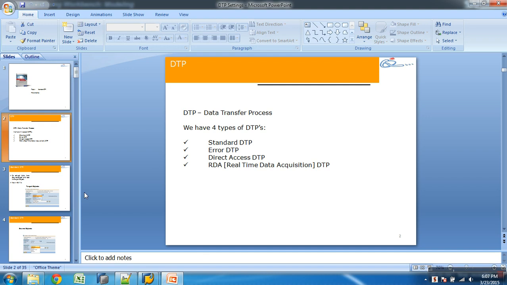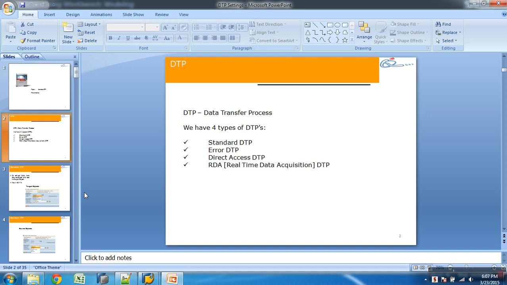Now what's the purpose of standard DTP? You've been loading to cube or master data. For what reason have you been using this standard DTP? To load data from where? Yeah. In the case of loading to cube, we have used standard DTP to extract data from data source and load into target, which was cube. Same way while loading master data attributes, we still use DTP to extract data from data source and load into what? Attribute table. Same way text table we use, right?